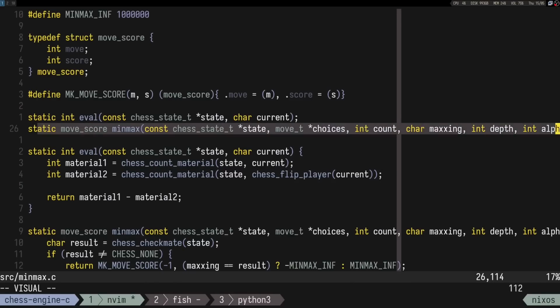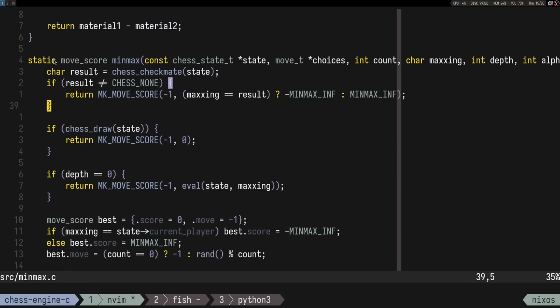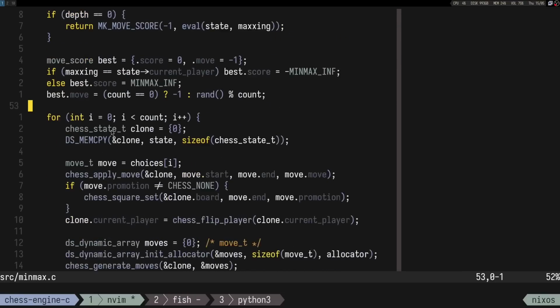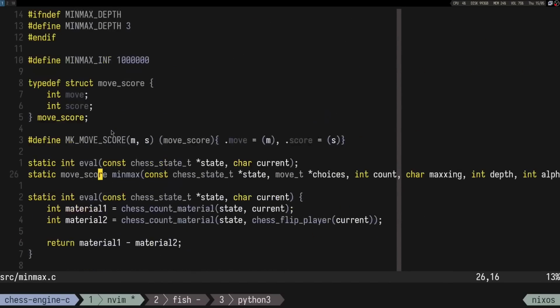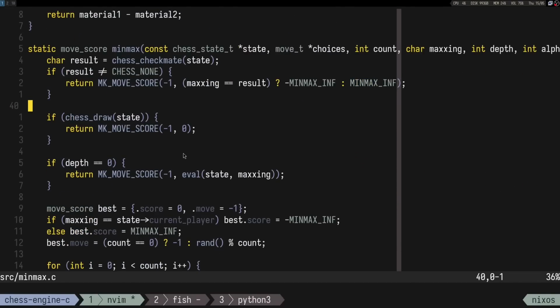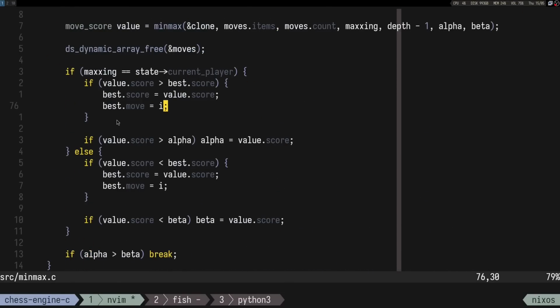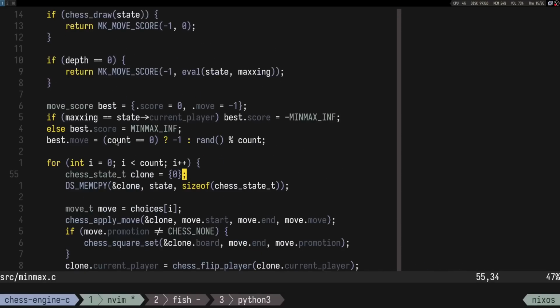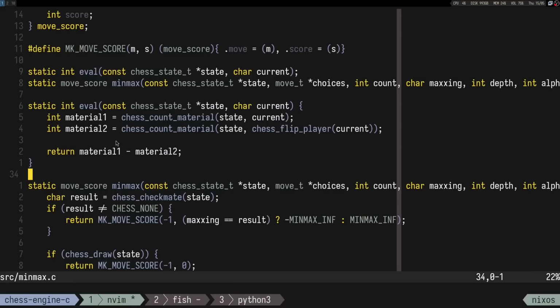What I would like to do though, maybe that's for doing it off screen or something, would be somehow taking out the minmax into a different place so that you only need to write the evaluation function in here, because the minmax works the same regardless. I don't see how you can actually change the algorithm of minmax. It's like an algorithm. So yeah. So I guess that's the thing here.